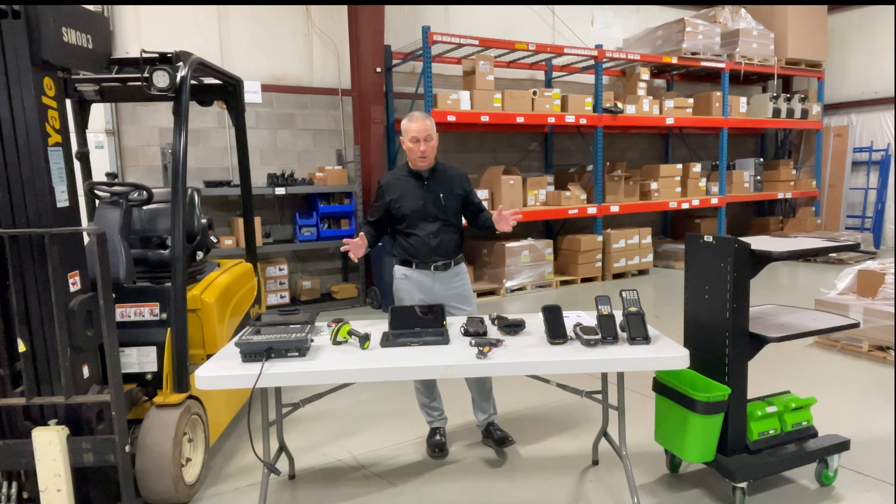We used to knock the MC 3300 — the screen is smaller, buttons are smaller, battery is smaller, and it did not used to have a long-range barcode scanner. If you're on a budget, it will get the job done, but we find people are so happy with the MC 9300 that we hate to see them go to this one. Both have full keypads, which depending on your software may or may not be needed. Older workers tend to prefer physical keypads; younger workers tend to be better suited to on-screen keypads.